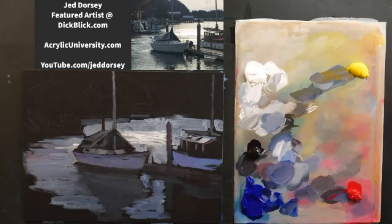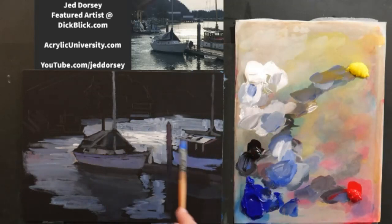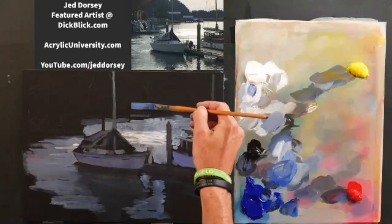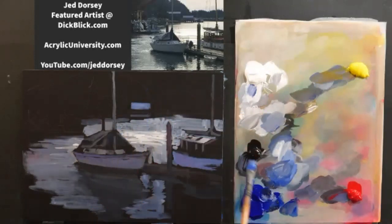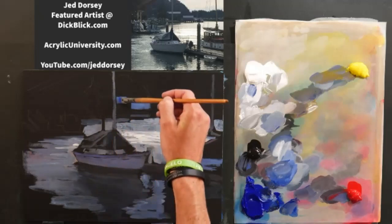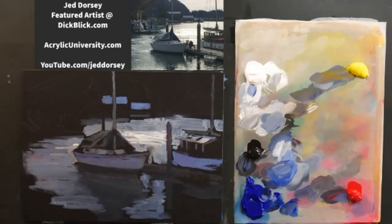Now, due to the fact that we're talking about plein air painting and the constraints of plein air painting, things like that, I'm going to be painting with a very distinct time limit today. So we're going to be here for 1 hour exactly. And that's an imposed deadline for us right now because I'm not technically outside, but because of the idea of plein air painting, I think it's actually really good.